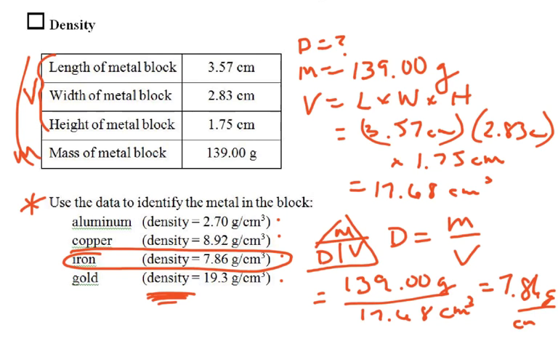So I have done my IESA. Here's my information. Okay, here's my equation, pretty messy. Here I substituted in, and here I got my answer. But then what I really wanted to do was to answer my question, how can I identify the metal? And I can identify the metal because it's the one that has the density that I calculated, 7.86.